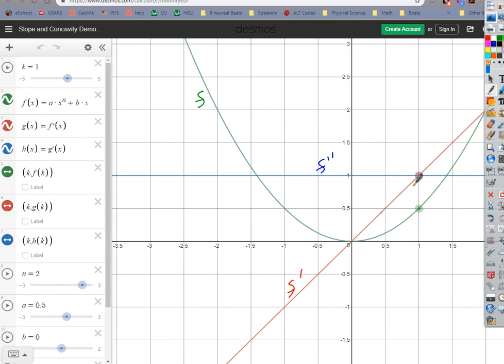So the red first derivative function, the slope is constant and positive, agreed? Just a line with a positive slope. So the value of the blue second derivative function must be constant and positive. Makes sense. So now the challenge, one of many challenges for you, is to see if you can bridge that gap a little bit. See if you can jump right from green to blue.